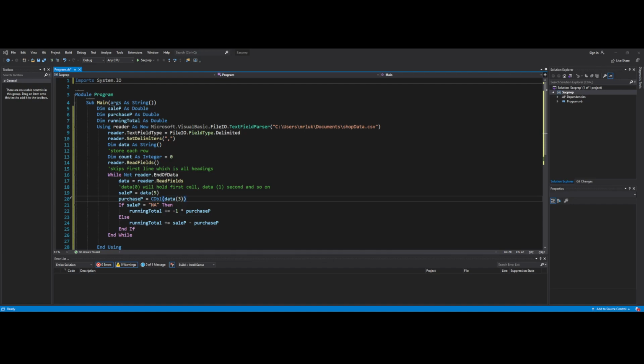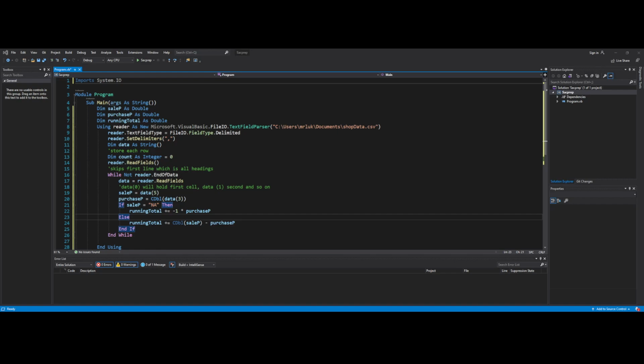So otherwise we add sale minus purchase to our running total, which will be good. And I will also need to change sale price into a double, because I haven't done that yet, just to make sure that comes out correctly.